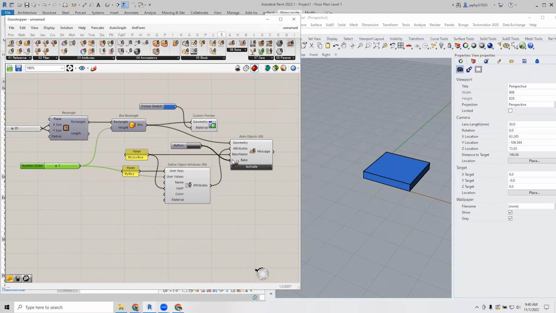It's looking for a change, so we can actually feed in our height difference, that one right here. Now when we're changing here, our Rhino is changing.